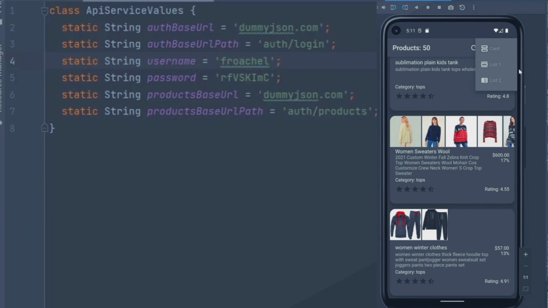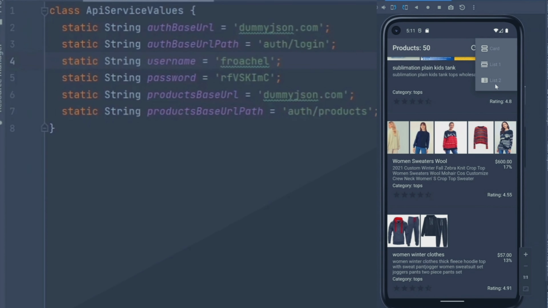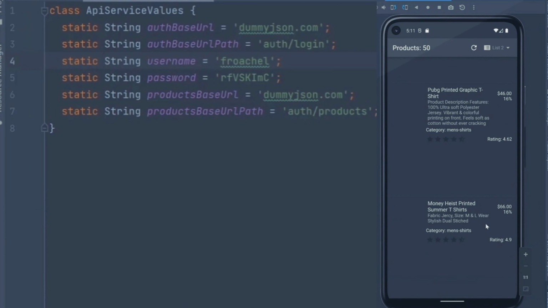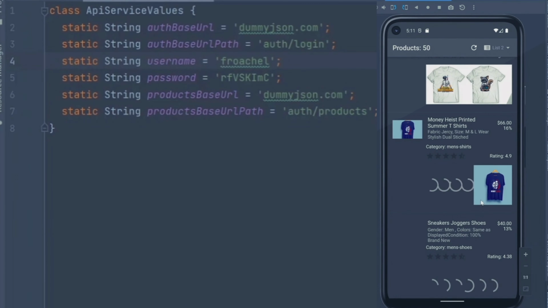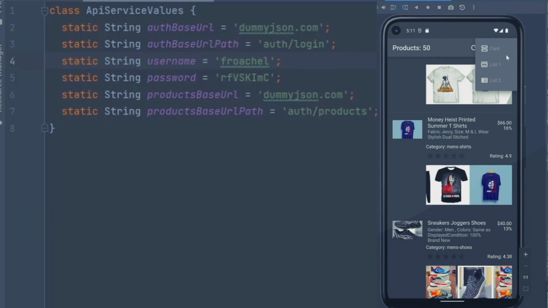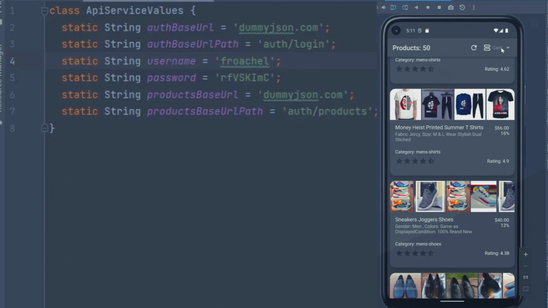We could also switch little card views. We have the card view. Let's look at a list view. As you can see, it's also there. We could do a third type of list view too. As you can see, the items are being loaded and we can have our images here. So we can go back and see the different layouts that we have and so on.